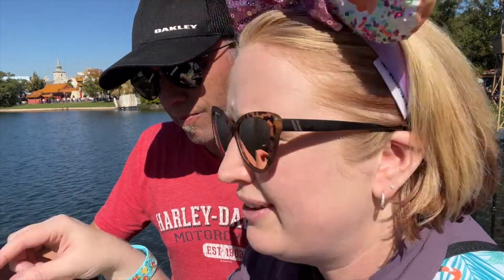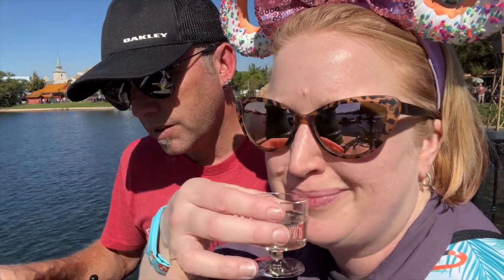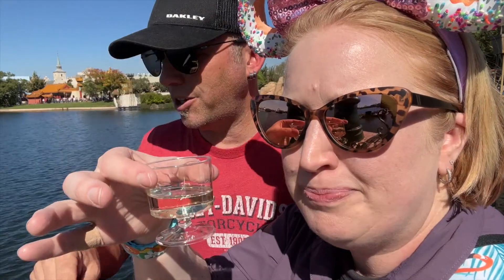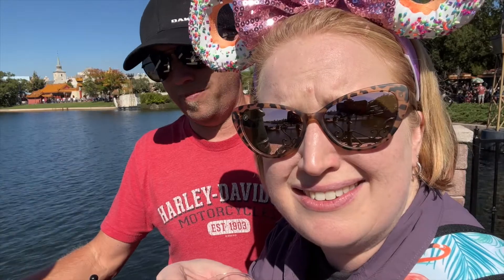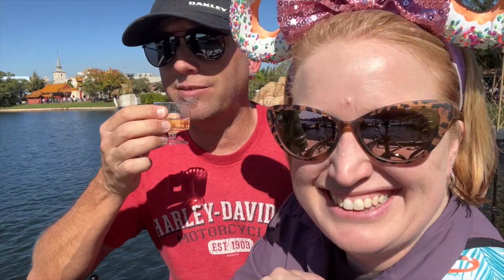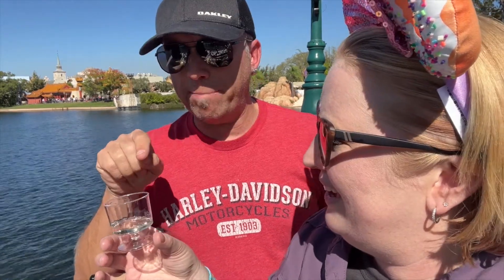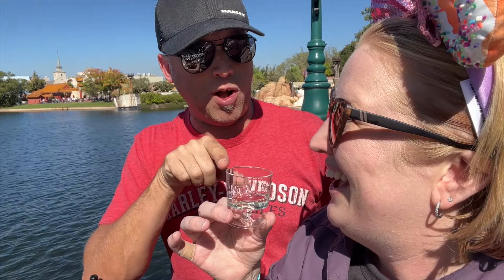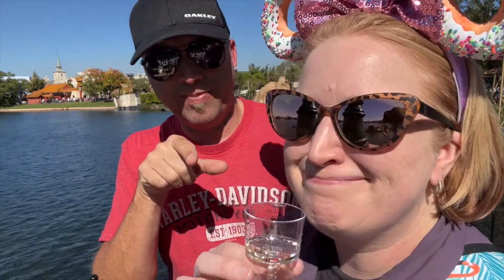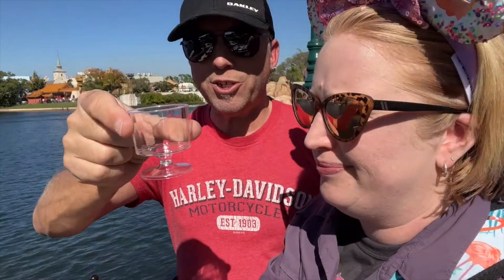We're going to say it's the one on the end — it's the white from Austria. That's nice. That's a nice wine. That's really easy to drink. This will be a cute little Jaeger cup — I'm just saying. You see where my mind's at. It's really nice. That reminds me of your grandmother's wine that you used to like. Yes. I like it so much. Cutest little vessel ever, though.